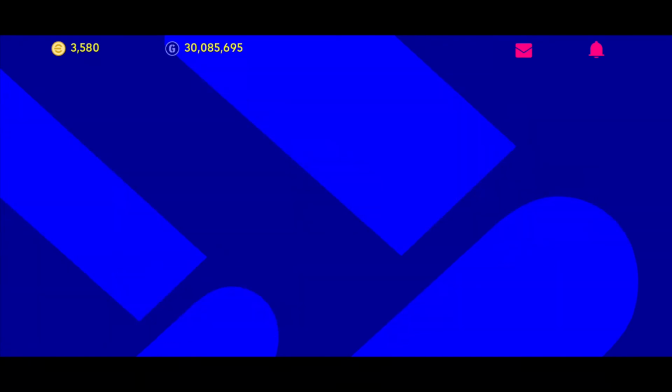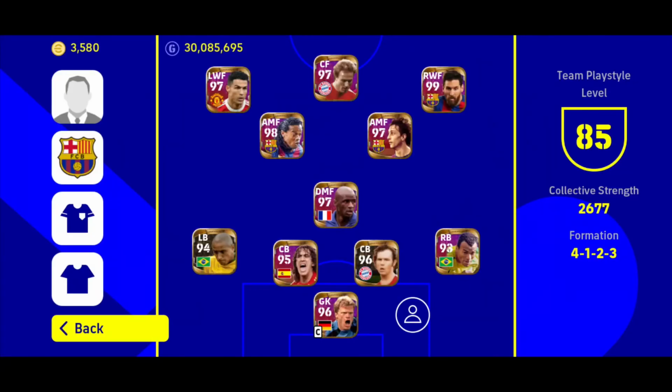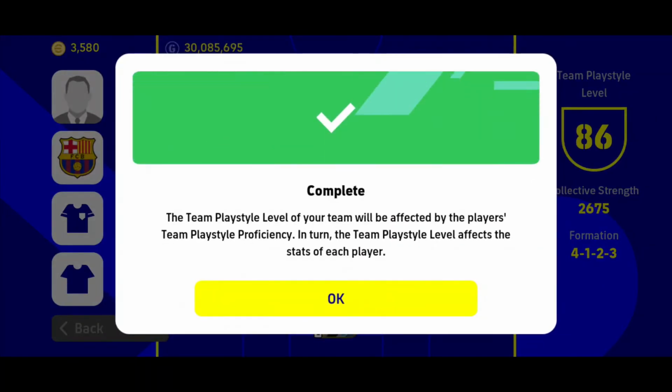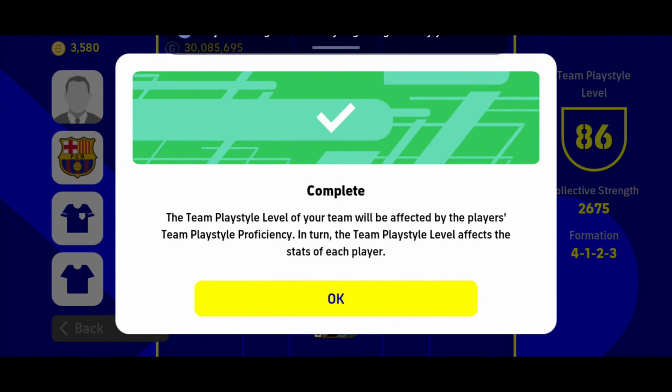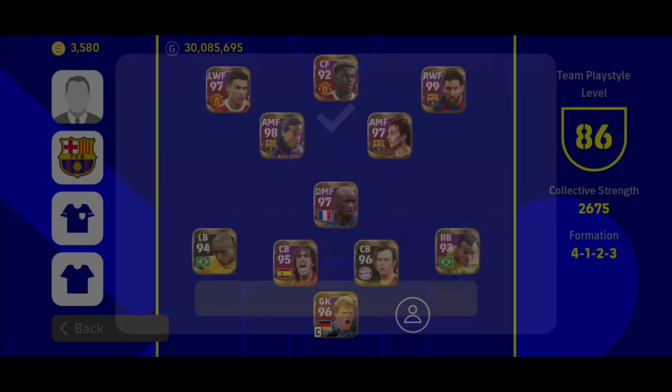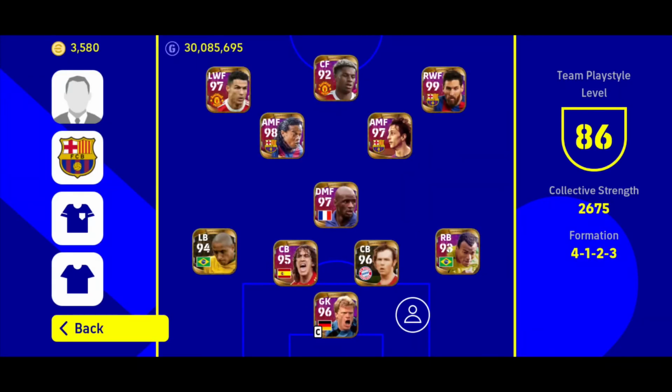So now I have to go to my team. This is Rashford. I can bring him to the team because I changed his play style to possession. That will boost my team. So the team play level will be affected by the player team play proficiency. In turn, the team play level affects the stats of each player. So make sure you follow this step to increase your rating here, making sure the players you are using are possession game players. If they are counter attack players, make sure you give them that.